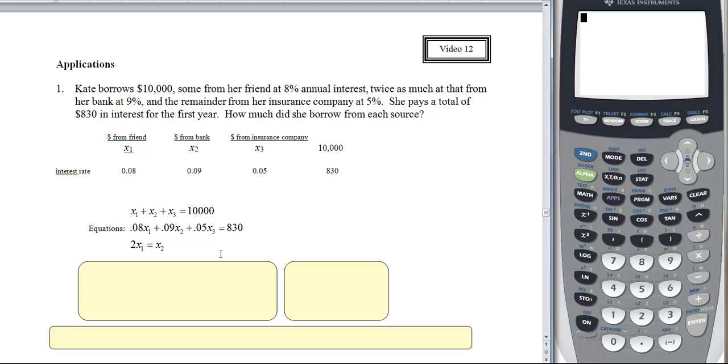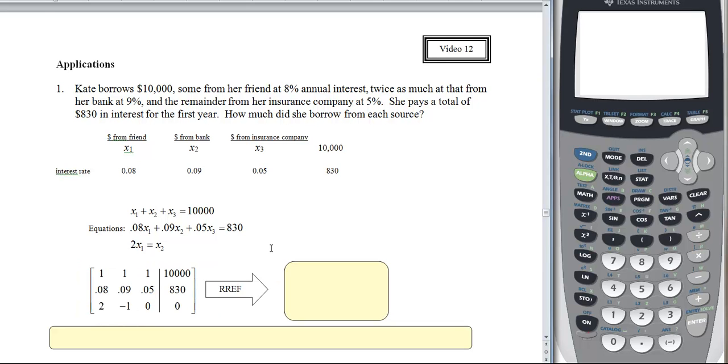Now the next thing I need you to do, now I need to see a table, I need to see the equations. The next thing would be the equations put into the augmented matrix. I do have to modify this one. I'd have to subtract x sub 2. So see if you see this.